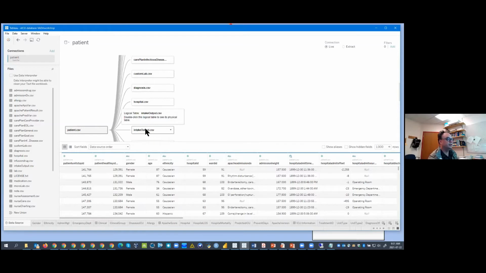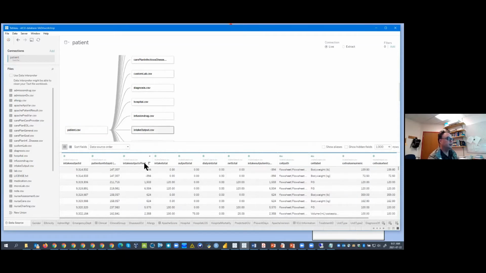If you wanted to see other tables, you can just click on them and view them in this data source, but you can also do that in the other views. And like I said, there's different functionality within each of the four main tabs: data source, worksheets, dashboards, and storyboards.